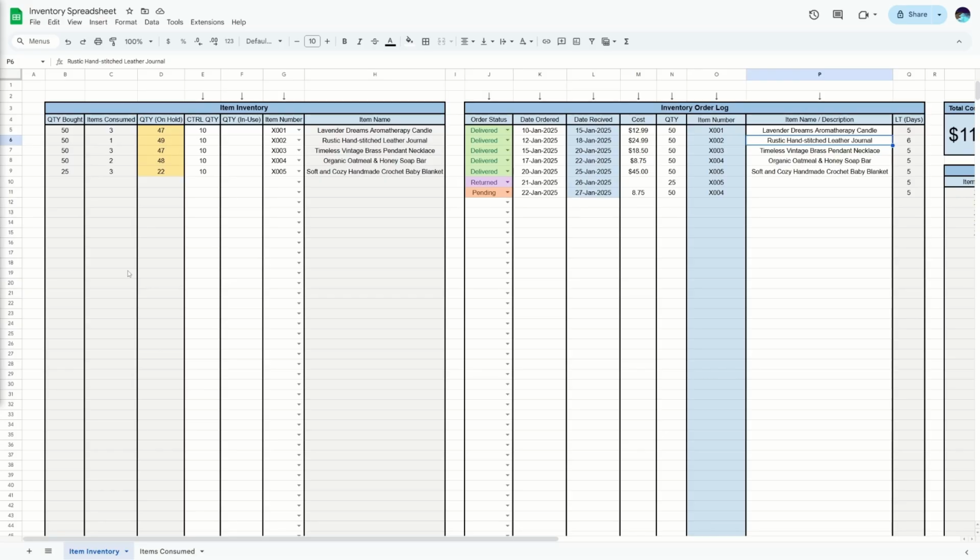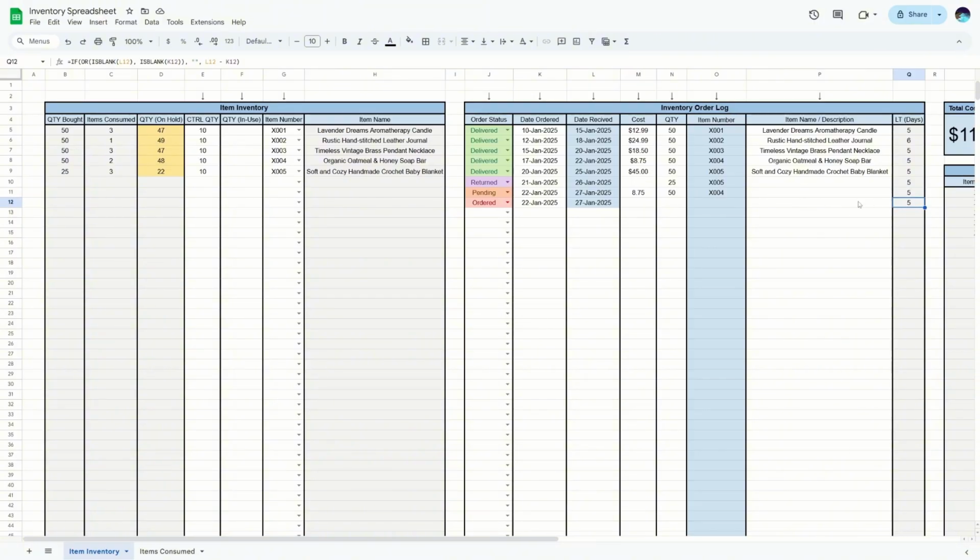So first off, let's say that we're buying a new item. Let's just say we just ordered an item. We ordered this item on January 22nd. And then let's say we're supposed to receive it on January 27th, so you can put in the 2 dates right there. Between January 22nd and January 27th, that's 5 days. You'll have a lead time of 5 days.